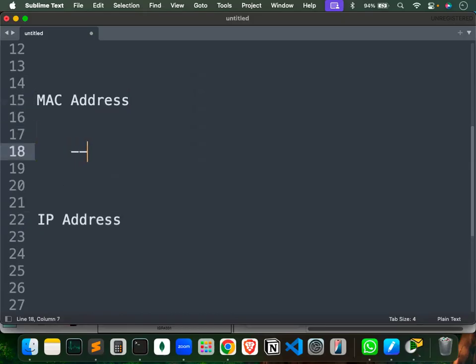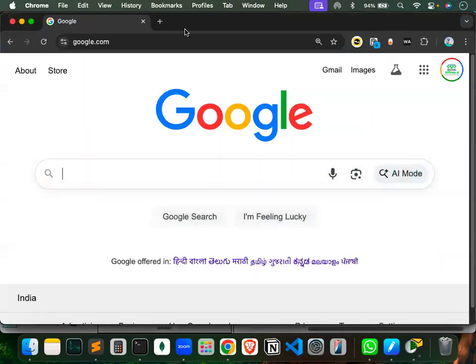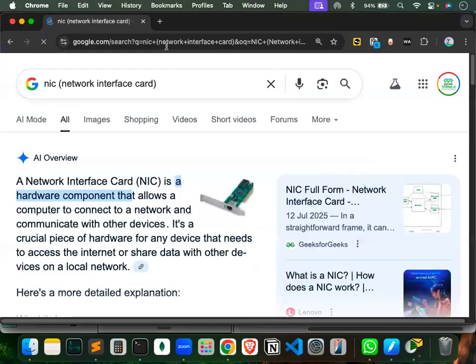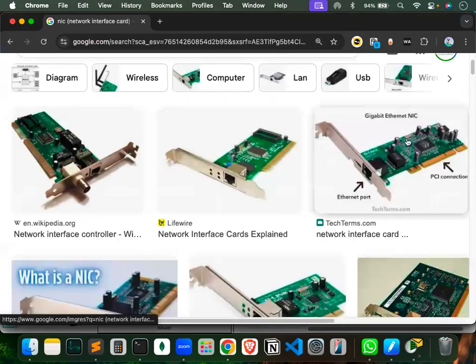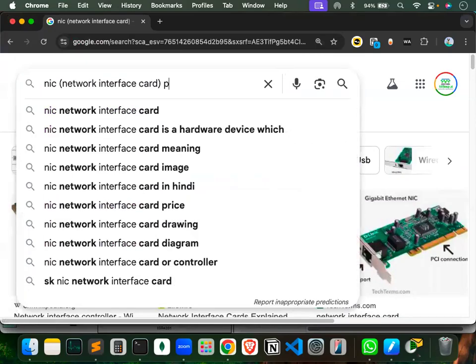So first, the MAC address. Every device, computer, phone, even your Bluetooth speaker, has something called a NIC. NIC means network interface card. The network interface card could be small or big, depending on the computer or device.